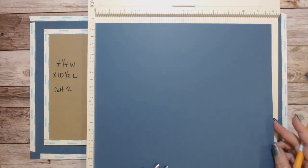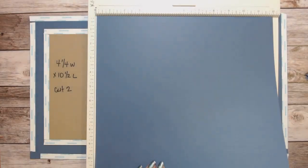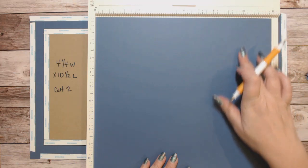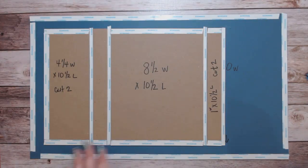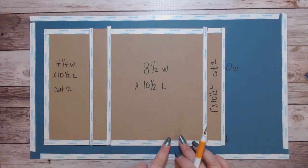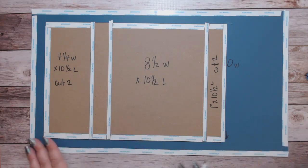And the second piece of paper is also 12 by 12, and I scored it at 3/4, and then flipped it 90 degrees and cut off with my cutter. I cut off 2 inches on this side. So then when I put them together, I have the 2 pieces: the 12 by 12 scored on the bottom and on the left, and the 12 by 10 piece scored on the bottom at 3/4 inches.